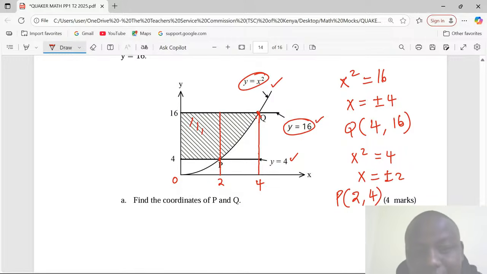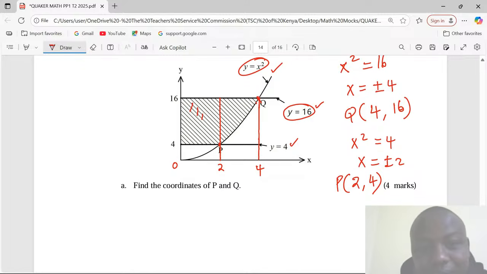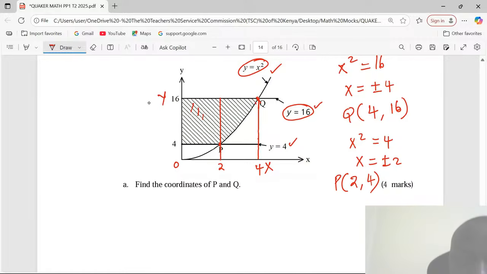With that understanding now, ladies and gentlemen, we'll be able to get the area first, area of the whole shape. Assuming this is O, X, Q, Y, that way. O, X, Q, Y, the whole shape, which is rectangular. Then we need 16 units on the Y. Remember, the scale on the Y is different. That's why we are having 16 units being shorter than 4 units. So the scale is different.